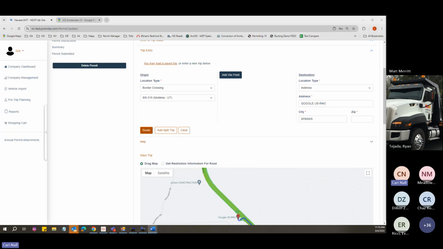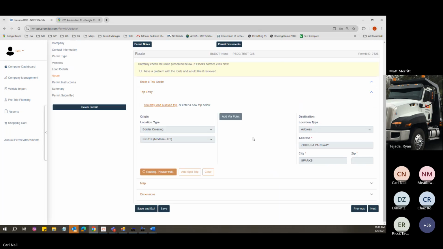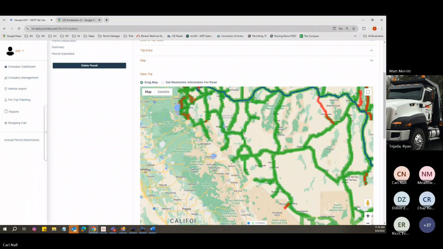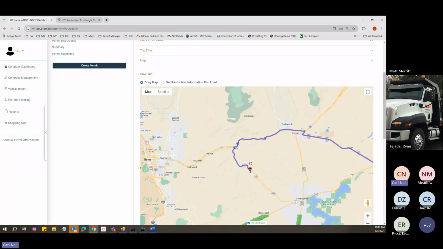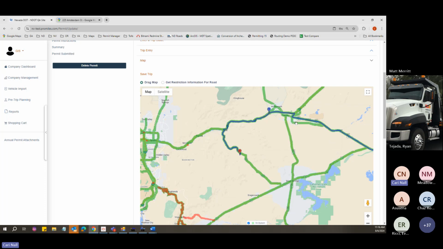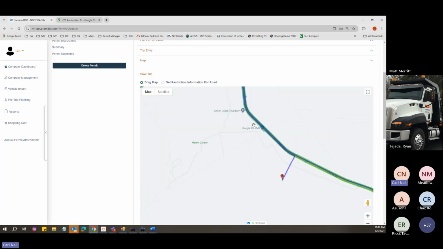If you change it and decide that you want to do the address, you can see that it does bring you down and around this way. However, if you decide, I don't want to route through Finley, I'm going to go ahead and come down to US 50 and over, because of the point that Google Maps puts 7400 USA Parkway, it's bringing your location down here.